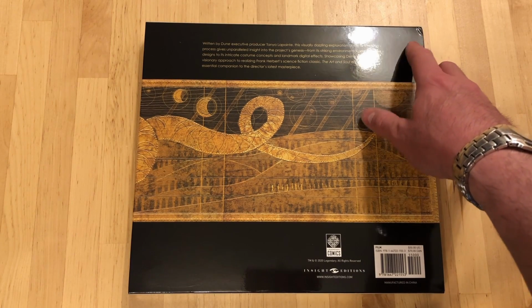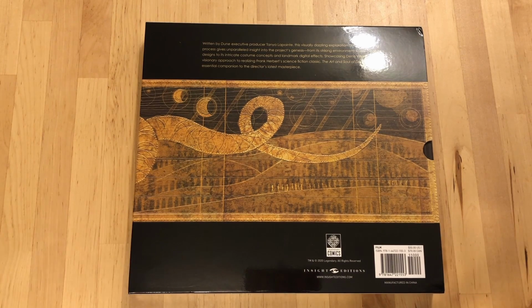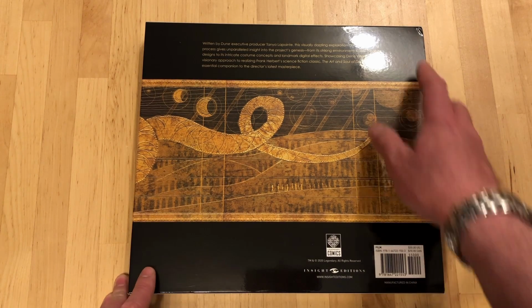This is actually the last book I ordered from Amazon. Amazon has been brutal with their shipping of books lately. I've gotten so many books damaged that I get more books damaged than not damaged now. So this is a minor ding, but it's still annoying.